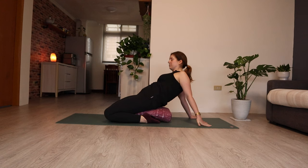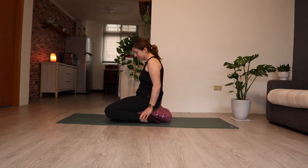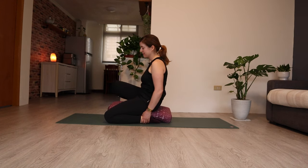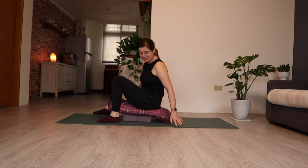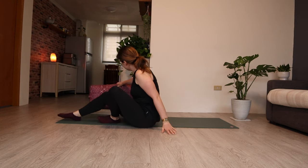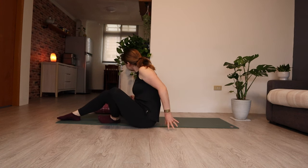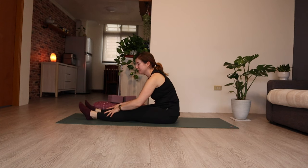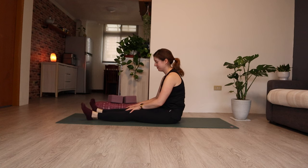You can start to bring yourself back up into a straight spine. And very slowly we'll release ourselves from the pose, moving your props to the side for now. You can stretch your legs out long in front of you, and do whatever you need to do to release the pose.